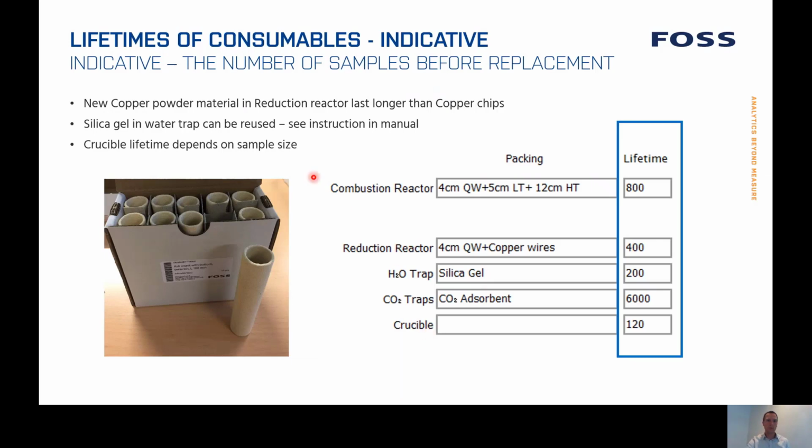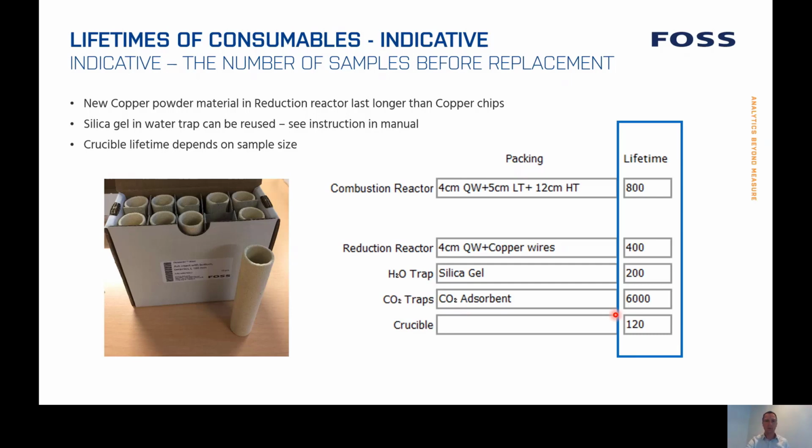And here there is a picture of the crucible, and this can consist of 120 samples if it's solid samples and not so much weight in the tin foils. But if it's liquid samples where you have the sorbent, then the lifetime can be adjusted. All these warnings can be set in the software depending on the usage.